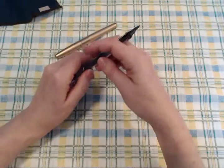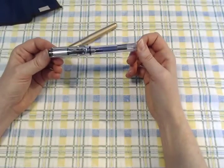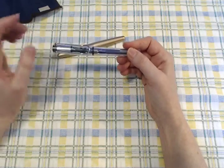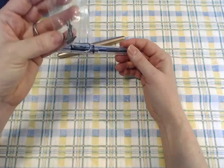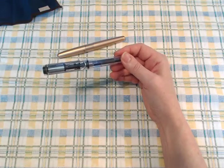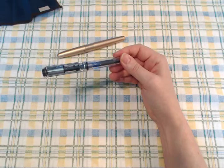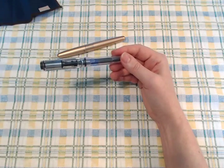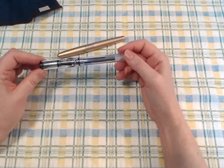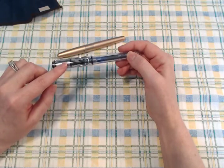So this is the second and most important reason that I adore this pen. In one pen, you can have 7 different nibs, which is phenomenal. So instead of carrying around 7 different pens with 7 different nibs, you can have this one pen, and then look how little those are. So it's just beautiful. So with this, the nibs themselves, and the ones that I've seen, there are 4 different sizes of nibs, and it's extra fine, fine, medium, and broad. And then with the regular nibs, those are letters, so it's EF for extra fine, etc. And then for the calligraphy nibs, those are measured in numbers. So it's 1.1, 1.5, and 1.9 is what this comes with.